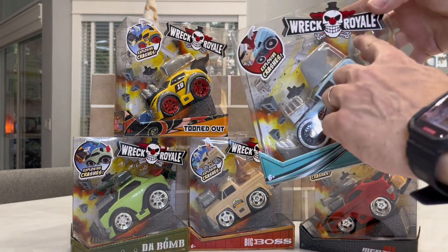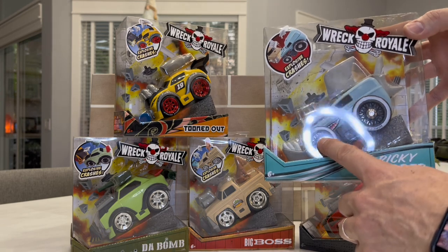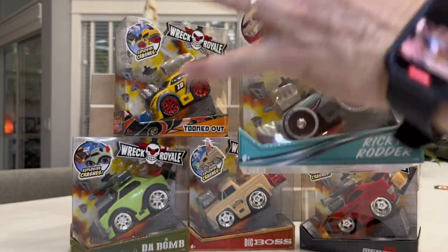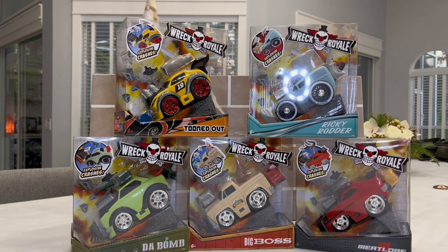These are called Rec Royale, and the cars have parts that pop in them, kind of like a Mr. Potato Head, even though I don't think they're related. And then when they get into an accident, when they hit the front bumper, all the parts explode out of the car. They're really cool looking. I can't wait to open them and try them out.